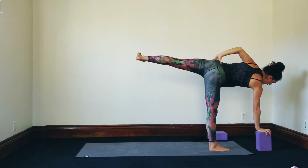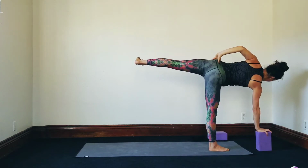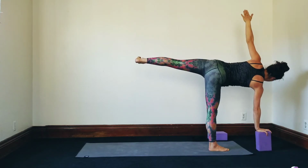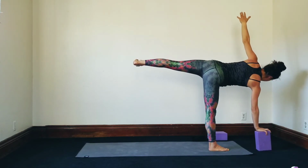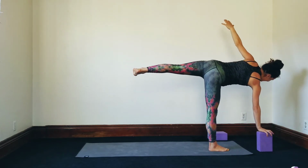Left heel pushes back. Left toe is going to point towards the side wall. See if you can bring your left shoulder to be stacked on top of your right. And if you feel stable, you're going to reach the top left arm up. Oops. Finding steady ground.